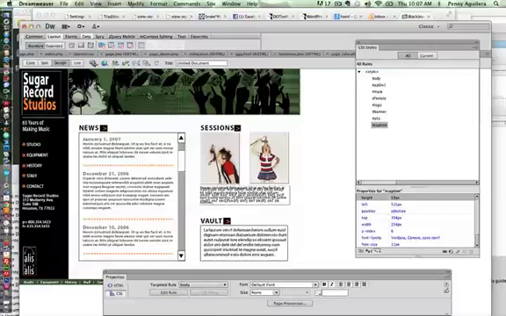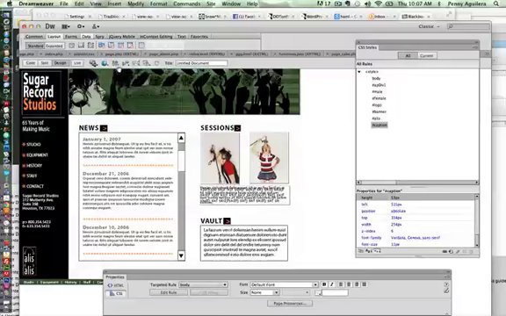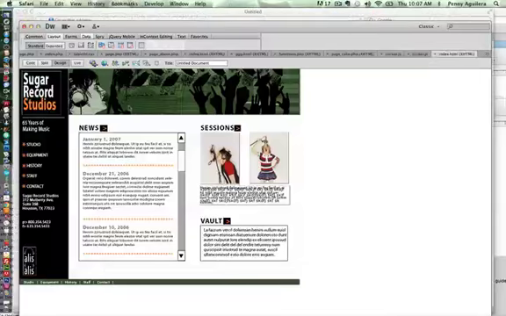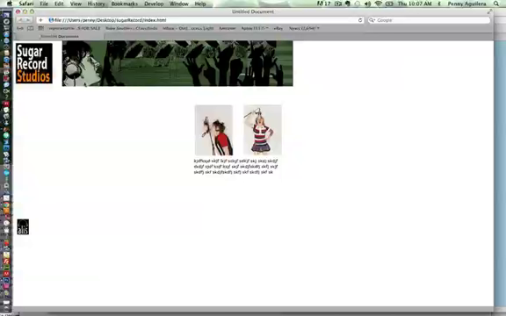So instead, what I'm going to do is choose to preview this in one of the browsers. And I'm going to pick Safari. It'll take a moment. When you're in the live view or when you're previewing in the browser, the nice thing about it is you're only seeing what you've put in Dreamweaver. You're not going to see the tracing image, so you can have a real record of your progress.